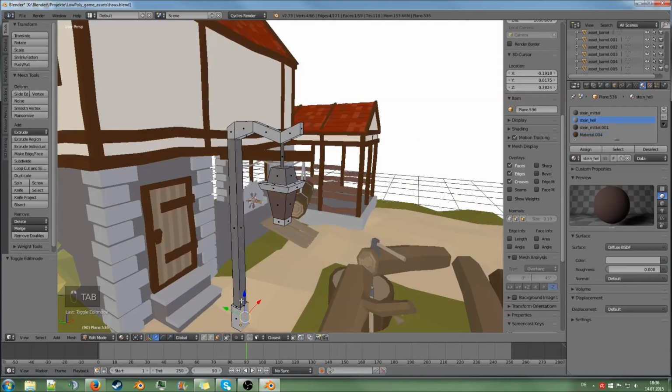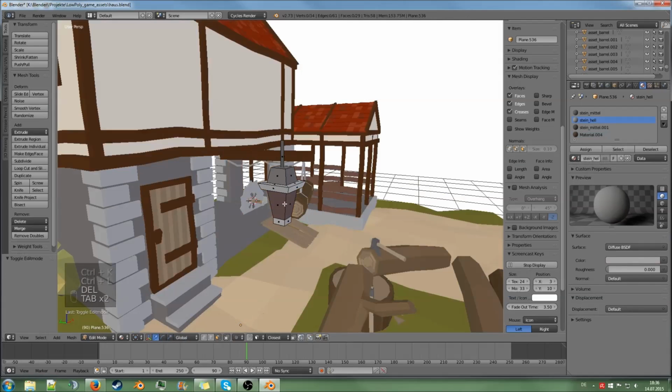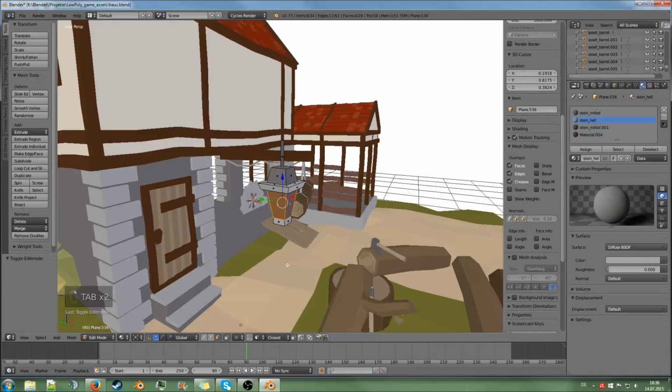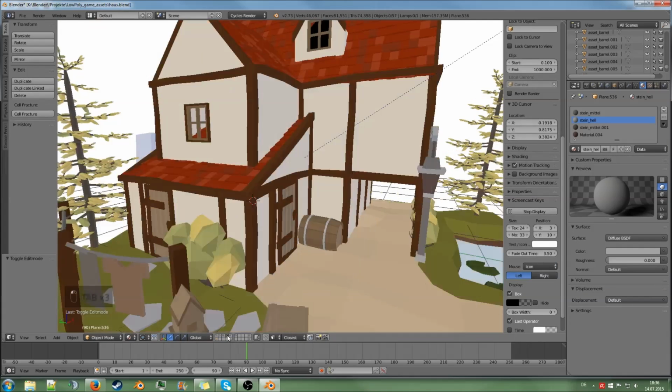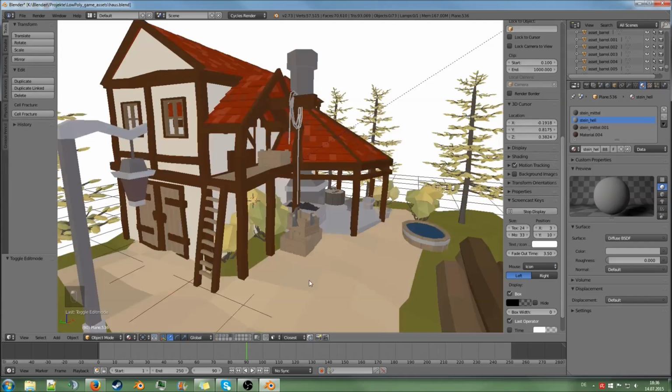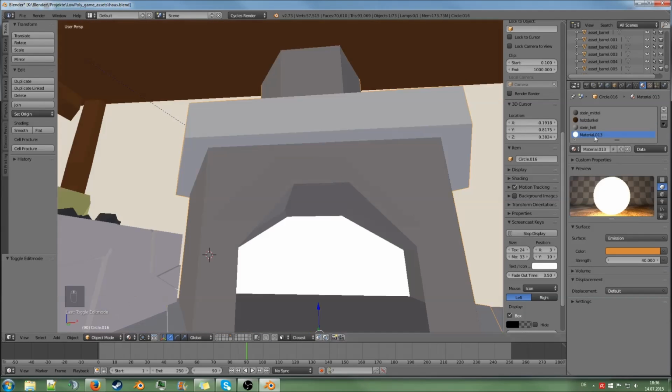And just remove all that and search for the material that we used for the forge. So it's 13, we'll rename it to light.